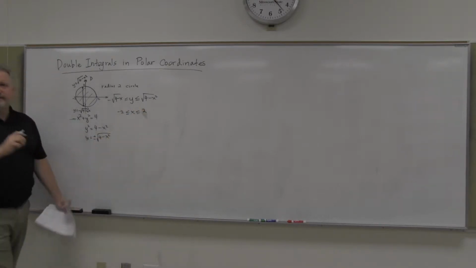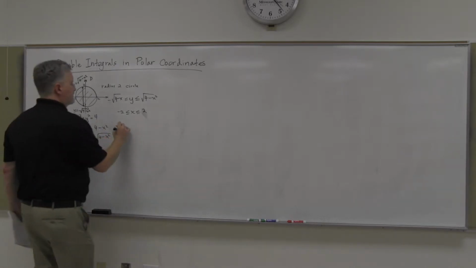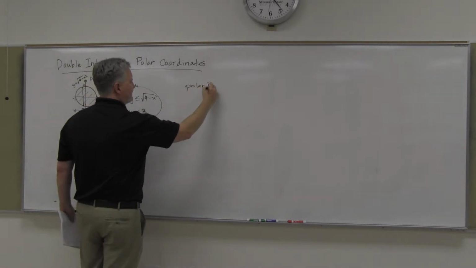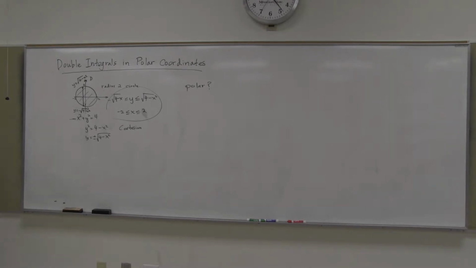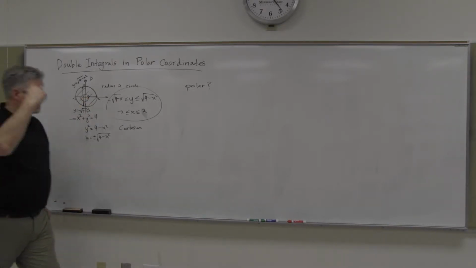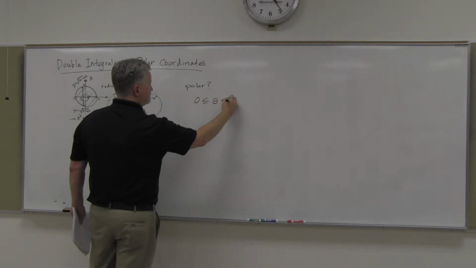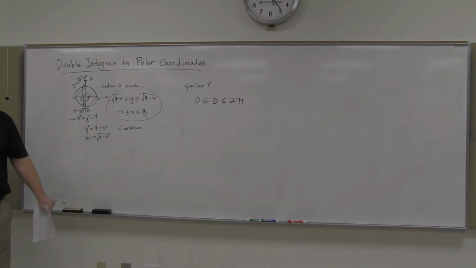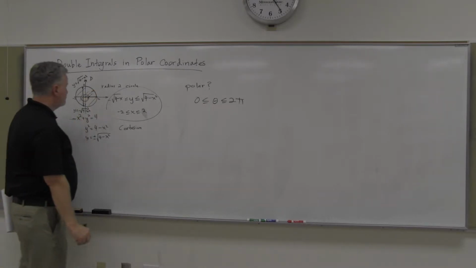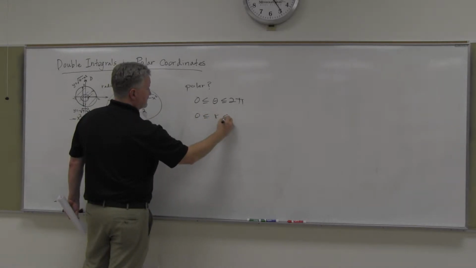But the point is, let's think about it in polar coordinates. So that's the Cartesian version of those x's and y's. What would polar be here? Well, to get polar, all I have to do is, remember, polar kind of sweeps out. We start maybe at the x-axis and then just sweep out. We just have to go all the way around. So theta, I would just have to say theta goes from 0 to 2 pi. Remember, polar, you got r's and thetas. And then to get the whole thing covered, I have to specify a radius. Well, the radius would just go from radius 0 out to the edge of the circle there. And so that's just r's going from 0 to 2.